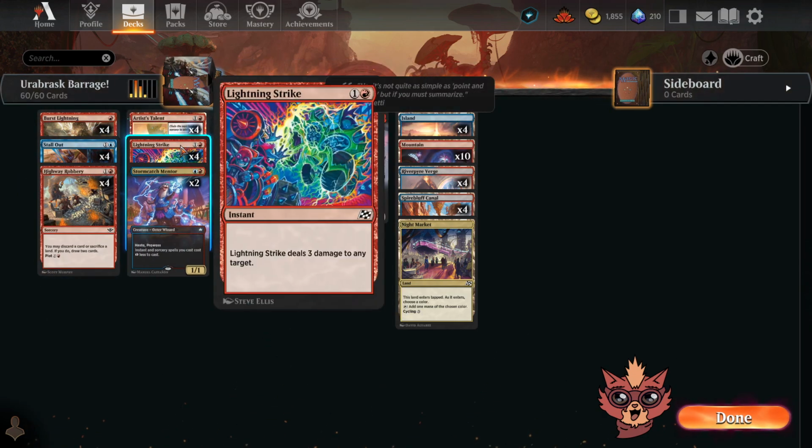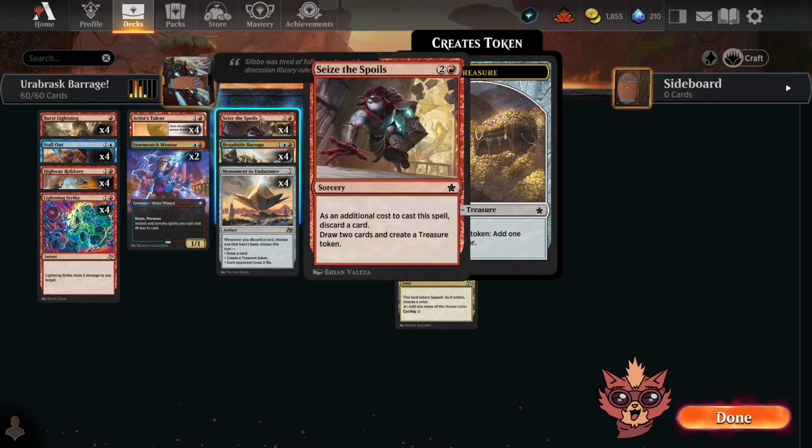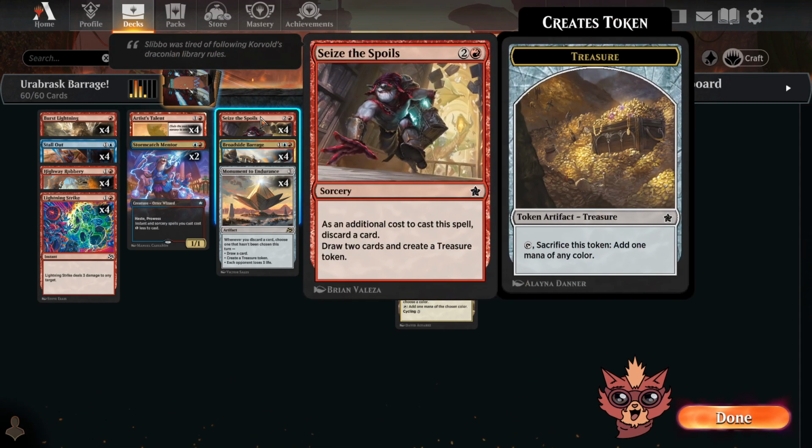Same concept with all of our 2-mana cards, right? How about our 3-mana cards being just 2 mana as well? Seize the Spoils at 2 mana seems like it should be pretty darn good. Also fitting the discard theme. Extra Treasure goes the extra mile too.